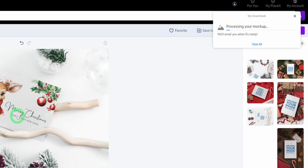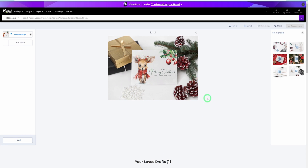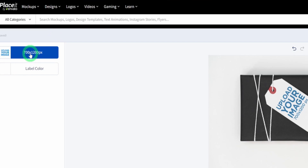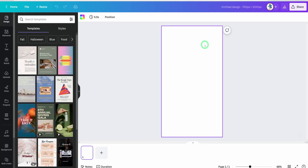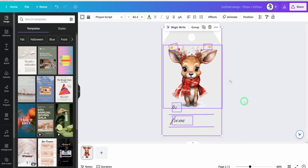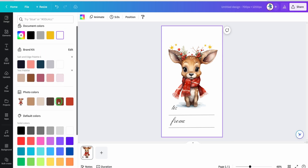Just click Download and it will process the mockup for you. Once processing is done, click Download to save it to your computer. Let's also do one more — this one looks really stunning. Coming into this tag mockup, the design dimensions are 700 by 1200 pixels. Go to Canva, click 'Create a design,' choose custom size, enter 700 by 1200, click on the design to open it up, then copy one of your existing designs, paste it, and expand it to make sure it covers the whole area.